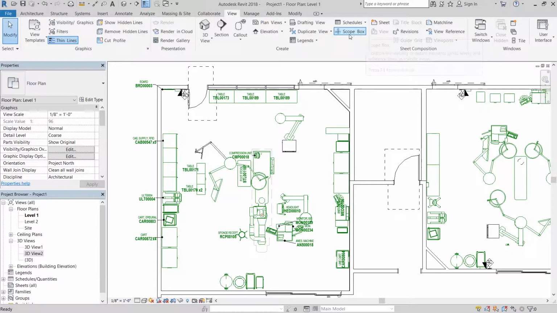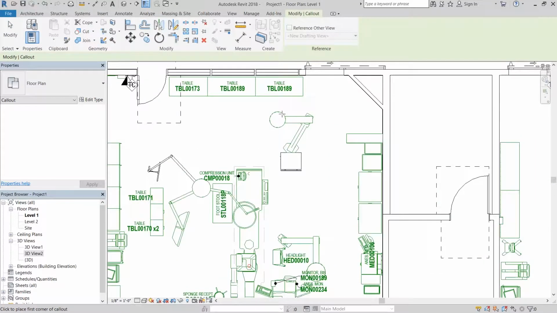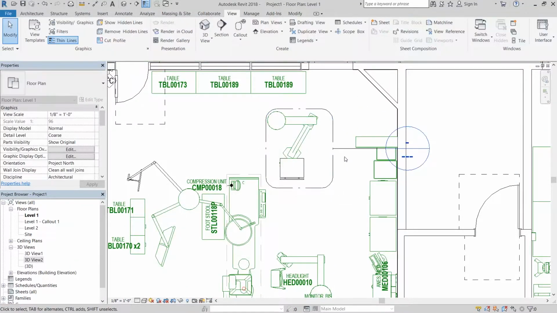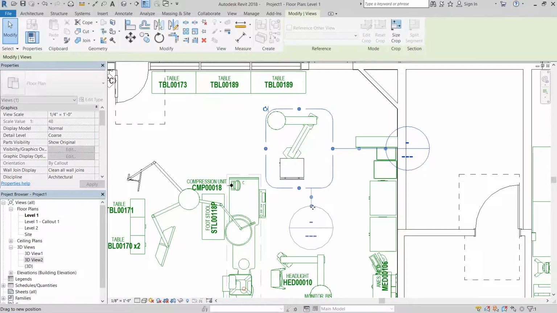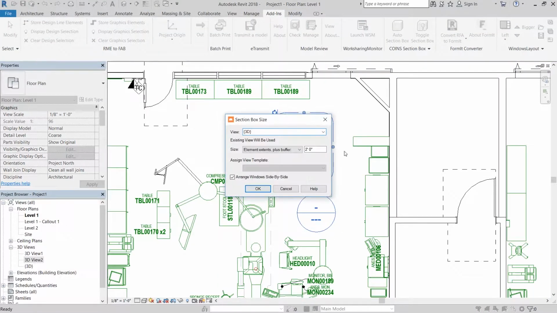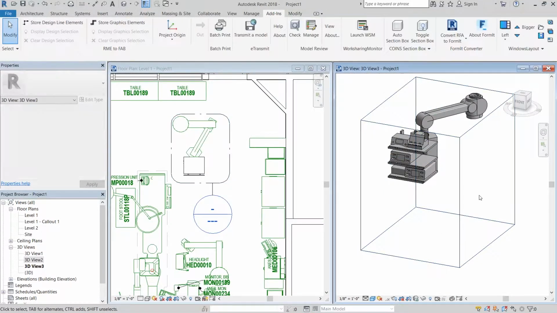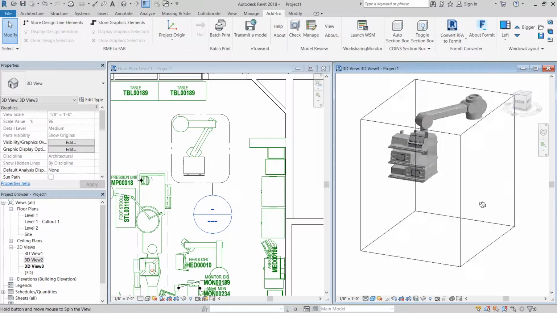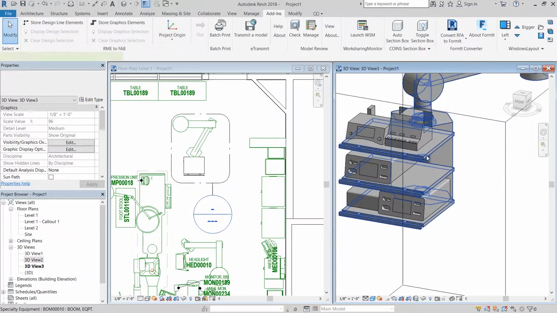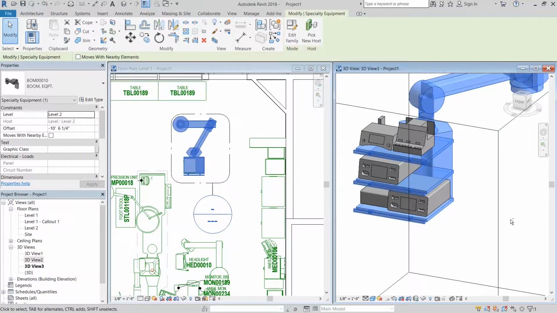So far, we've created 3D views with this plugin by just selecting pieces of equipment. You can also do it by creating a callout. So I'm going to go to View and create a callout around this boom. When I go to the Coins AutoSection Box add-in, I'm going to change the buffer to 0, so I'm only going to see this particular boom and nothing else. And I'm just going to select the callout and hit Finish. And so my new 3D view is created of just the boom and the equipment on it and nothing else.